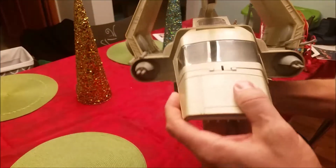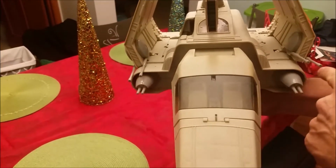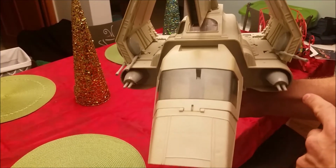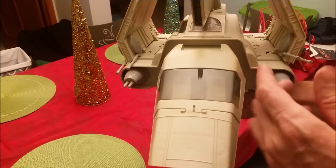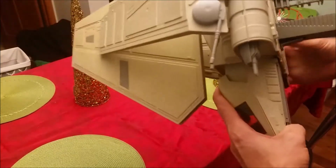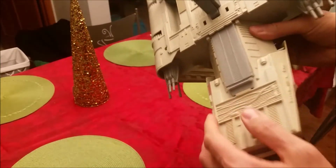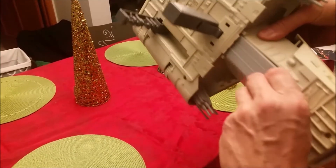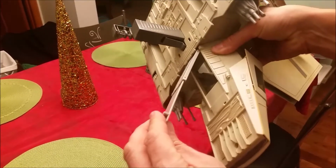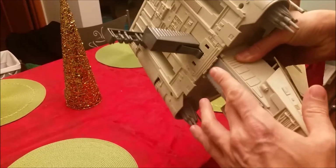We'll put that back. In the front here, you can see you have four items, two of which are clearly guns, and I'm not sure if these are guns or some sort of thrusters. The other part underneath here is a big item, so I'm going to struggle a little bit with this. I could only imagine if you're an eight-year-old boy in the 80s. Under here is the ramp, another important item. Extendo ramp there for stormtroopers, whoever's getting on and off, to take advantage of. So it's important you have that piece.